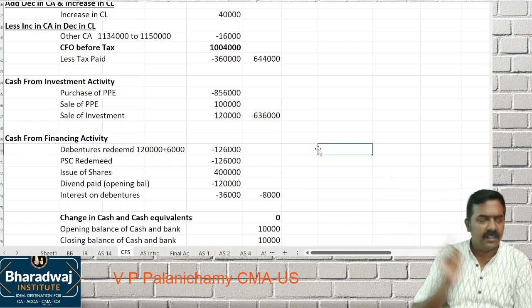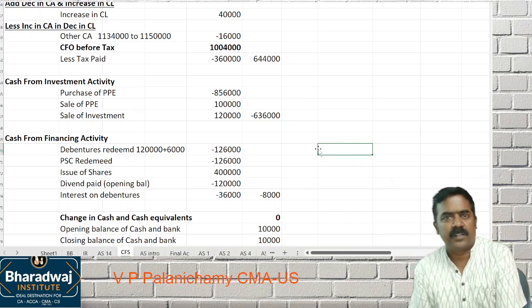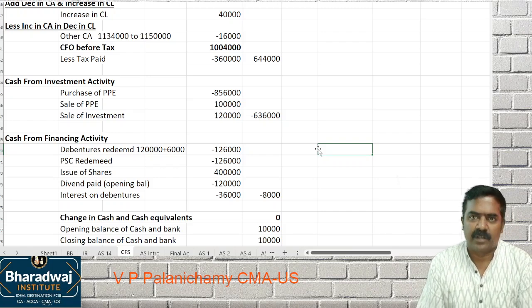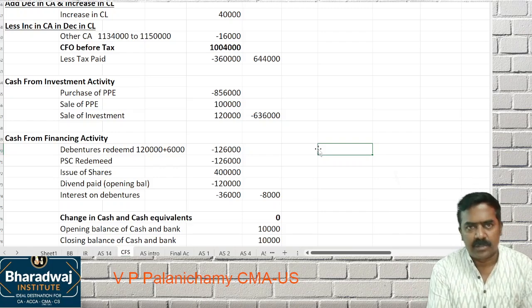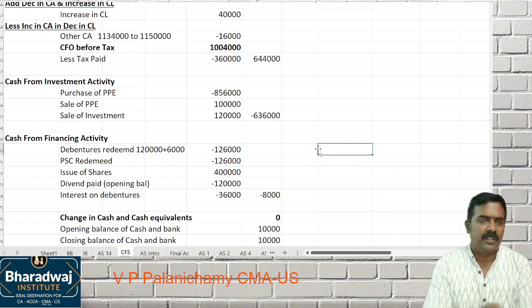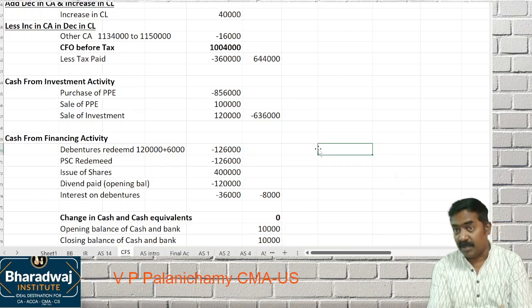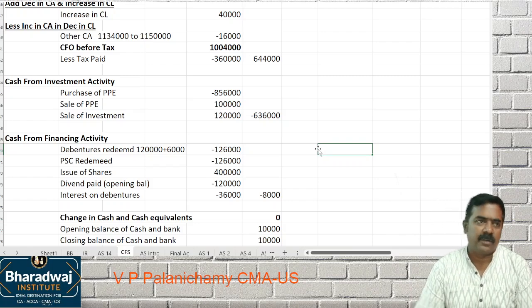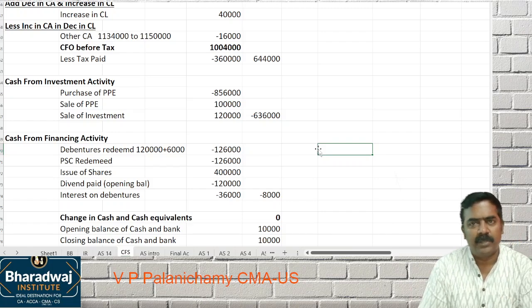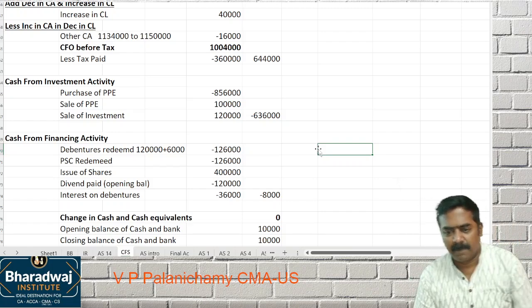Working notes, especially accumulated depreciation, provision for depreciation, asset written off, the more adjustment which they may ask you. Which one? Cash flow statement. Regular class notes plus your ICI material plus revision class notes should be thorough, and a minimum 7 marks they ask this. Minimum 7 marks. It may go up to 14 marks also in the exam. Okay, max range 14 marks. Minimum 7 marks you get from this question.